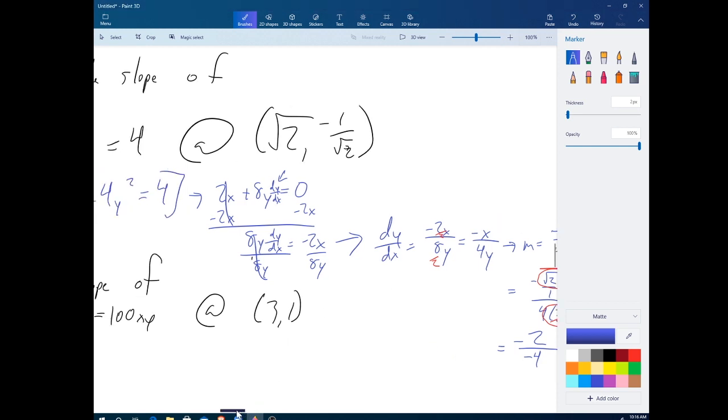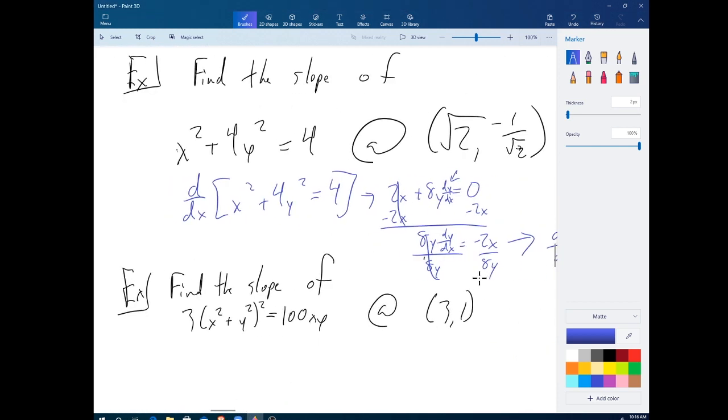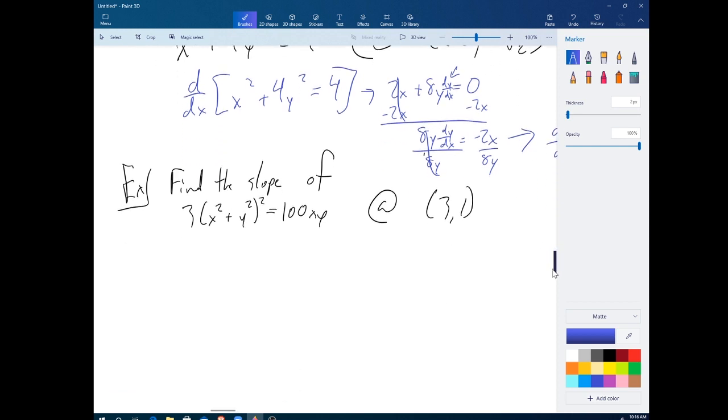Let's see if the next one takes as long, if I redo it. Hopefully not. Mia, will you pick a number between 1 and 10? 3. 1, 2, 3. Gabe, you got this one. What did you get as your answer for the second problem? For its slope. I wasn't able to do the second one. I just got finished with the first one. Okay.